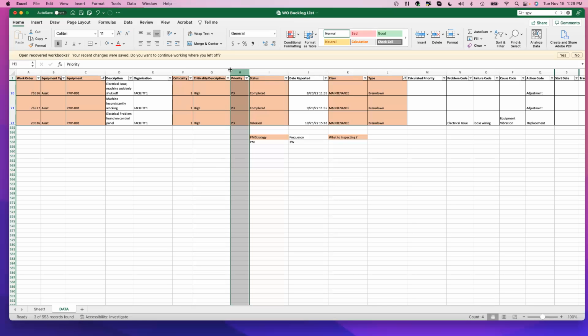So we can use those measurements and say, well, I have my criticality over here, I have my priority over there, and then I have my type of job, right? If it's a breakdown, then probably I can quantify that. I can come up with a value and place it over my calculated priority, okay?